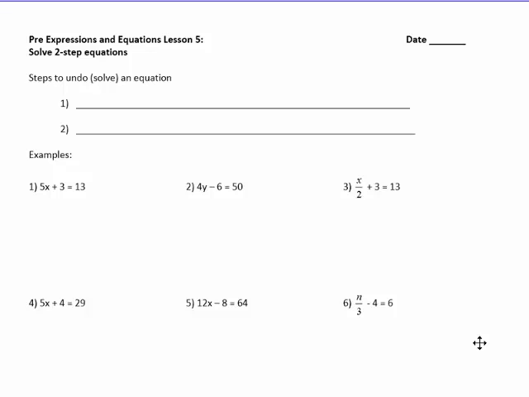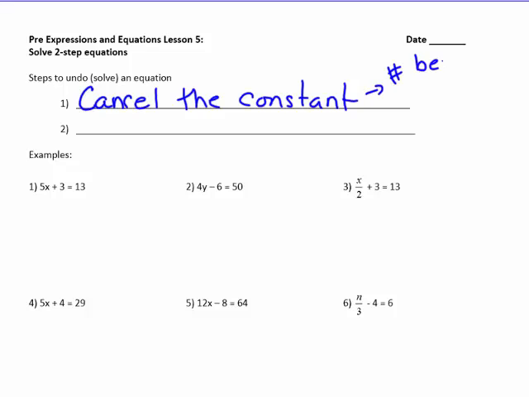Right, ladies and gentlemen, today we're going to put the two types of problems that we've been working on together. So we're going to now have two numbers that we have to cancel instead of one. And the way we cancel them doesn't change, it's just which order do we have to do it in. So we are going to cancel the constant. Now, we haven't actually defined that word yet, so the constant is the number being added or subtracted. Okay, so we're going to have to cancel that part first.